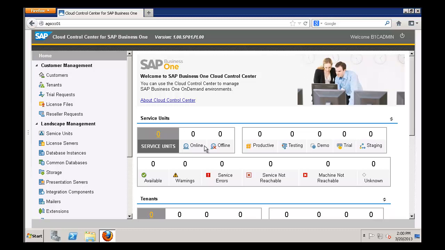a couple of quick things you can double check that I always find are usual mistakes that people sometimes make. Number one, make sure you restarted your server after you did the Cloud Control Center administration. Number two, make sure that the SAP Service B1C user has access to your database where you have stored the Cloud Control Center data. So you always need to make sure that the SAP Service B1C user has sysadmin rights on your Cloud Control Center database. Those are the two most common things that will cause the Cloud Control Center not to load.